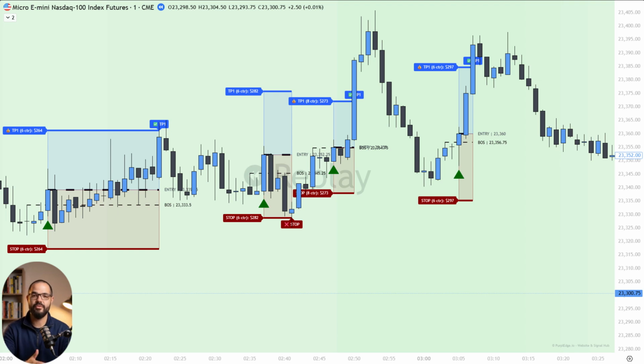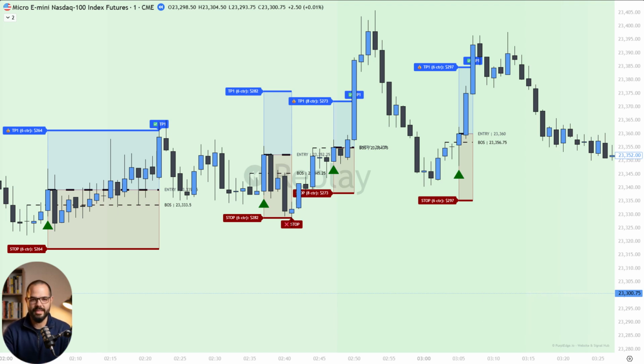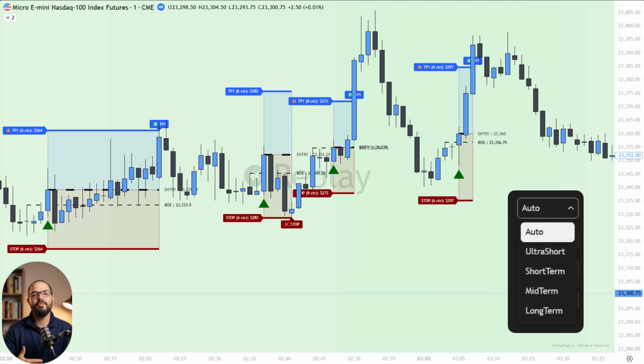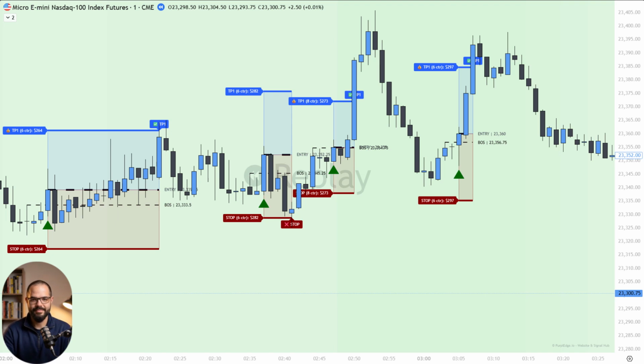Crucially, these triggers are fully dynamic. By adjusting the chart timeframe, you can align the structural detection and gaps to any timeframe, allowing you to choose between high-frequency scalping opportunities or fewer, more selective swing trades. You have complete control over the analyzed trend, ranging from ultra-short term to very long term. We encourage you to test these parameters on the chart to perfectly match the engine to your unique trading style.